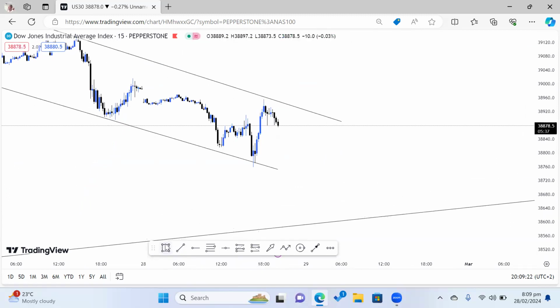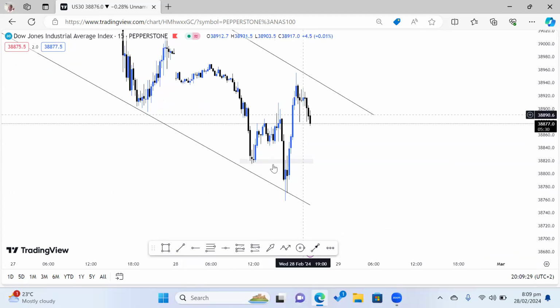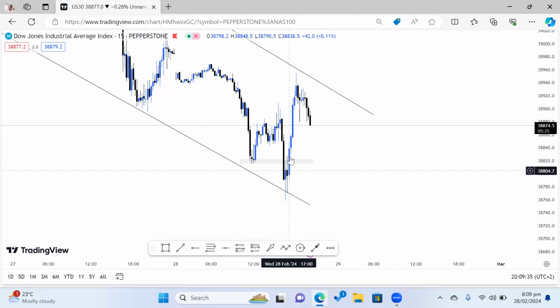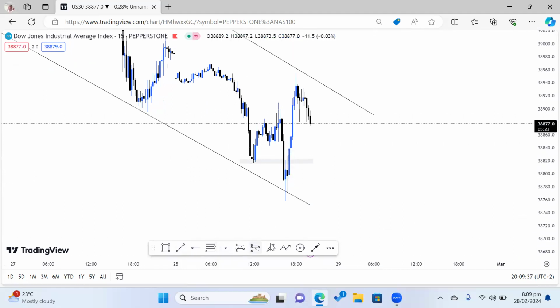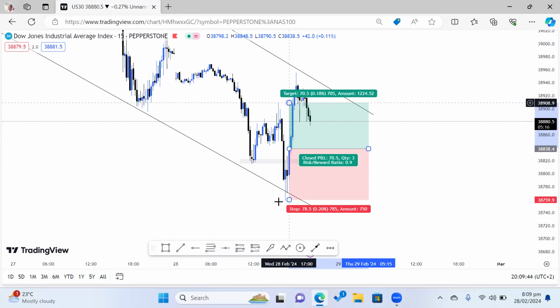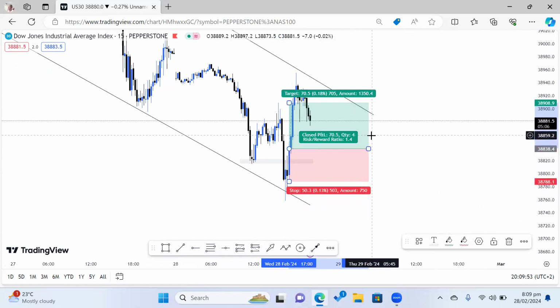Now you can see that the market was supposed to give us a double bottom here. Unfortunately, in 2024, those things don't work. Not gonna lie to you guys, the diagonal ones do work, because obviously the market always manipulates those things. And after it gives you a candlestick back into that zone, that's obviously where you want to take your buy. This is something I only talk about in my course, but I'm gonna give it to you guys today, right? You can enjoy and make sure you capitalize on that. You're gonna put your stop loss just below this candlestick, and you're gonna have yourself a proper 1:1 risk to reward ratio. And beautiful, right?